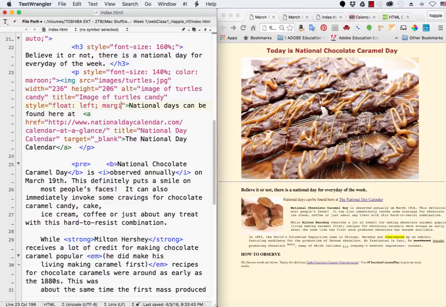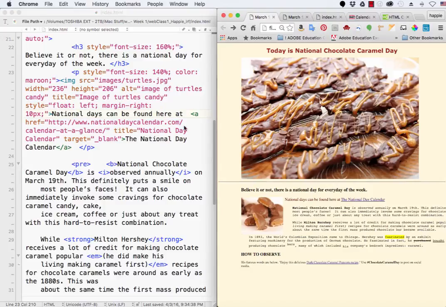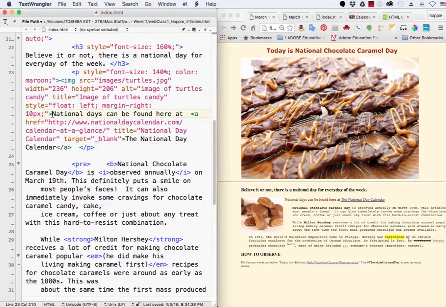Now we want to give it a certain margin. So let's go ahead and try margin dash right, because it's two words. We're going to end that property, and we're going to say 10 pixels. Now, keep in mind, if any of this becomes confusing and your page isn't working right, go ahead and try to redo the video, and if it still isn't making sense, send me an email and let me know what part doesn't make sense. That would just let me know that we need to go over more stuff in class. And that's fine. Just do the best that you can for now.